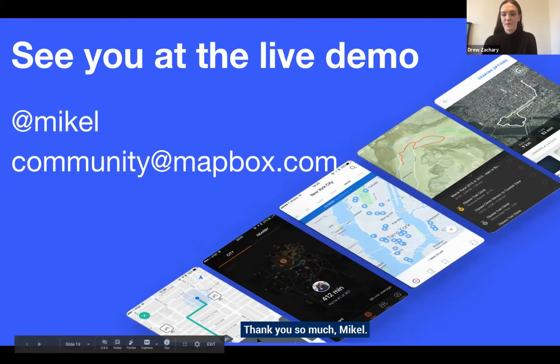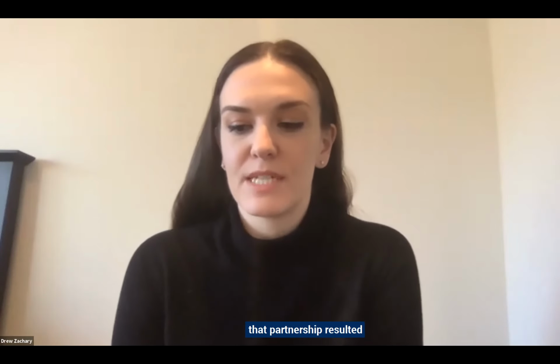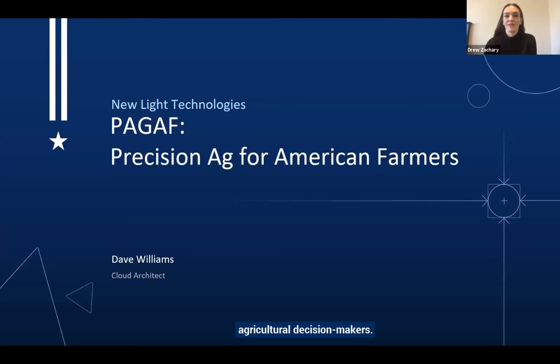Awesome. Thank you so much, Mikkel. It's so great to see how closely you worked with USDA on this and how that partnership resulted in a more robust use of NAIP data. We're so excited to see how this can support farmers and other agricultural decision makers. And next, I am excited to hand it over to Dave Williams from NewLight Technologies to talk about their approach to this challenge and the impacts on precision agriculture. So Dave, I will turn it over to you now.